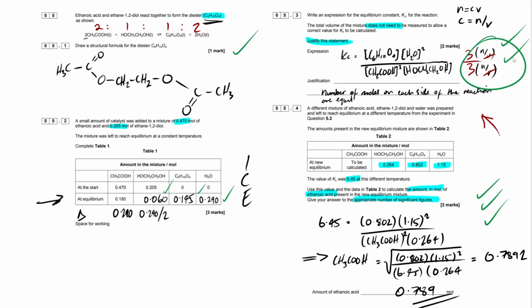And then just learning that with fractions, when we've got n over V, on the top, the variables of volume can cancel. And then just typical rearranging of the equation here, not too complicated.